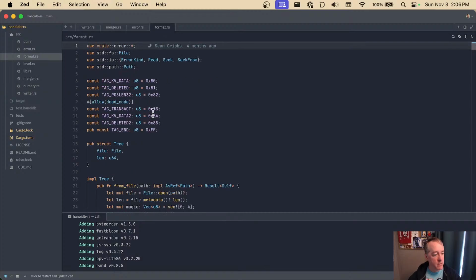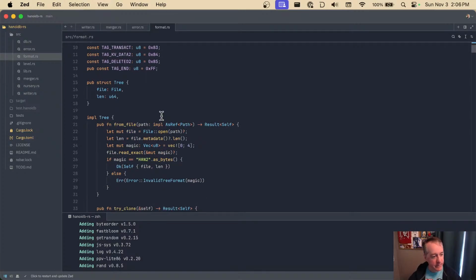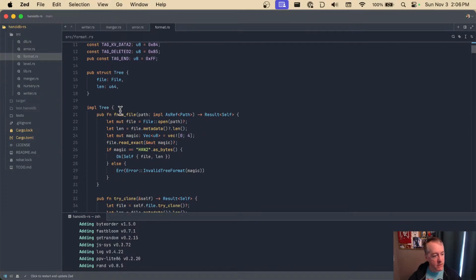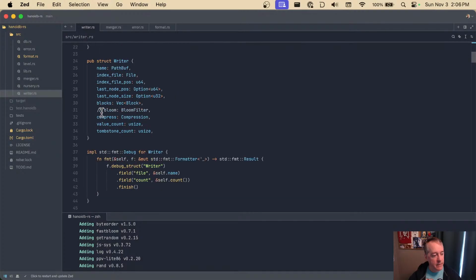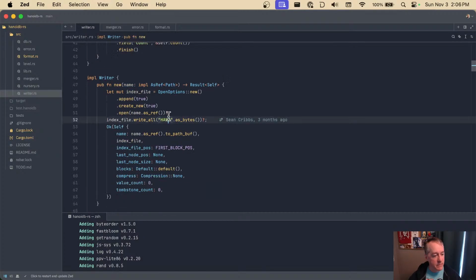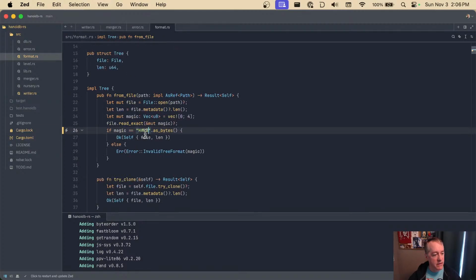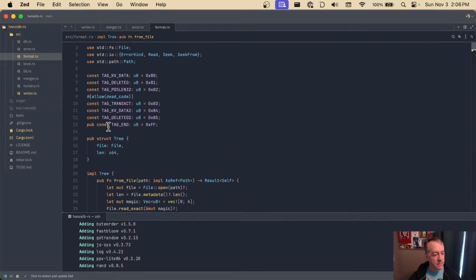So let's look in format, and we want to, first of all, we're going to change the magic. So let's do that. We're going to bump this version. In the writer, we're going to bump this version. Now, one thing that I may do is, let's pull that up into a constant.